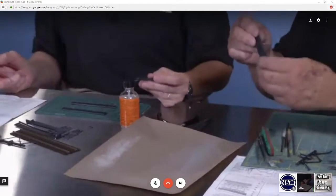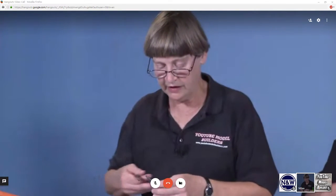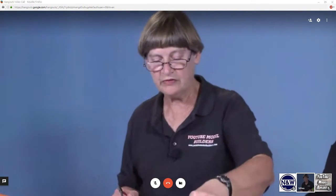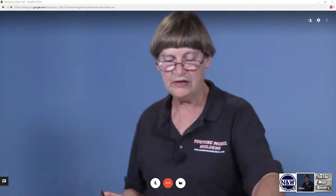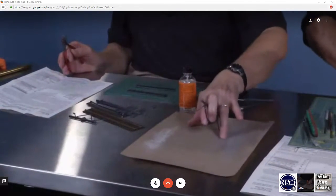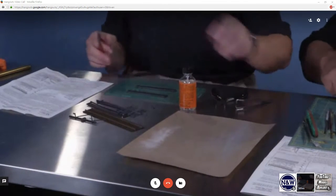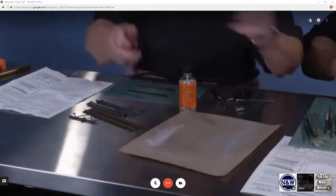It makes it a whole lot easier because you've got a nice flat surface, a big surface to work on. And it really makes life easier if you've got a good sanding board. We just have a piece of sandpaper here, but what Miles usually does is he will take a piece of any junk wood that we've got. It doesn't matter, masonite, 1/4-inch plywood, 1/2-inch plywood, anything you've got. And then he does just some spray glue on the back of the sandpaper and glues it onto that board. And then it's a good surface. It doesn't curl like this is doing on the edges.